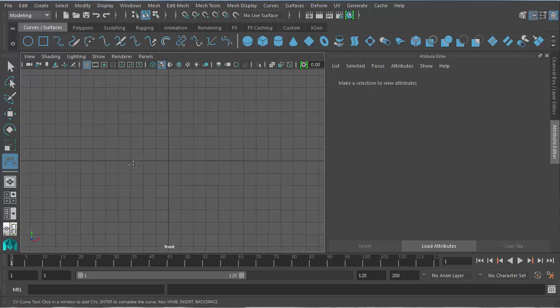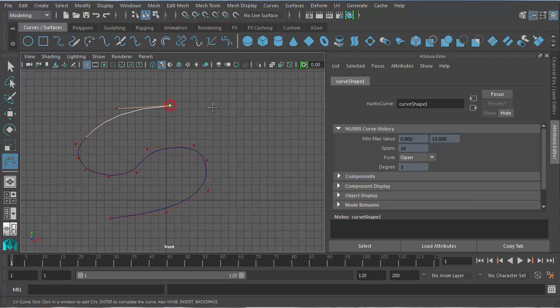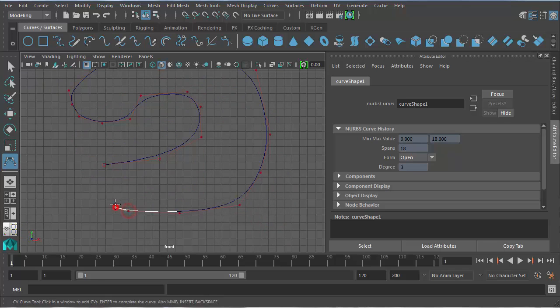So the first one is the CV Curve tool, and as I click, you will see I have to click 4 times to create a curve. What I'm doing with the CV Curve tool is I'm actually creating, kind of like with that Nurbs thing, these points here are just directing the line. And as I go around here, you can see that I'm not actually clicking where the line is going to go. I'm creating kind of a framework for that line to be created. And each time I click, the more I click, the more curved an object will be. So I don't use this one ever, but it is one of the ways that you can create a curve in this program.